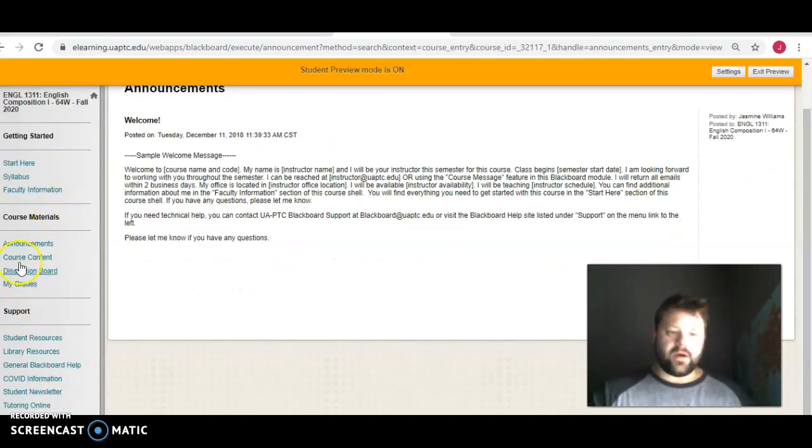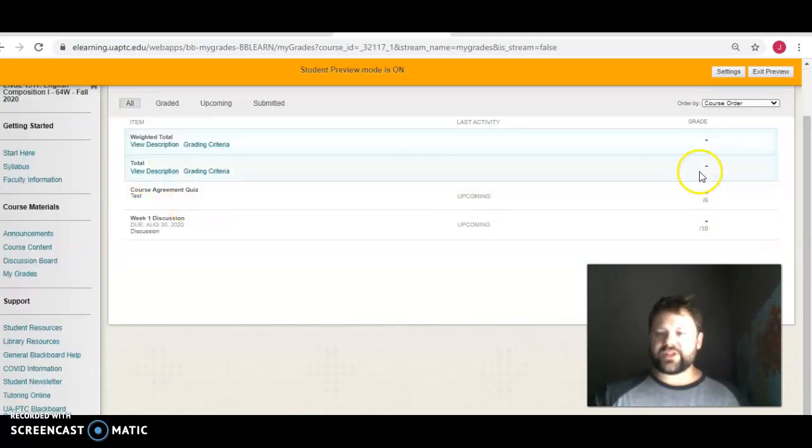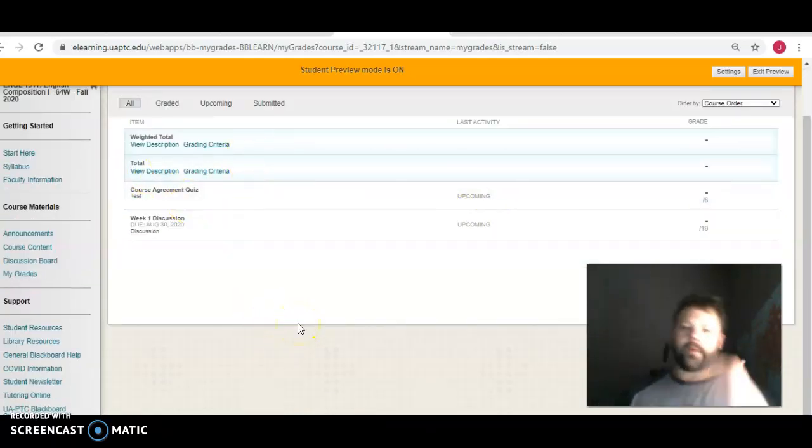There we go. Then let me just jump down here. Grades, my grades. It's your 24/7 grade book, electronic grade book. I'm going to get rid of weighted total and put a percentage column in here. But everything you do will be put in here. It'll tell me how many points you have out of total, what your percentage is.